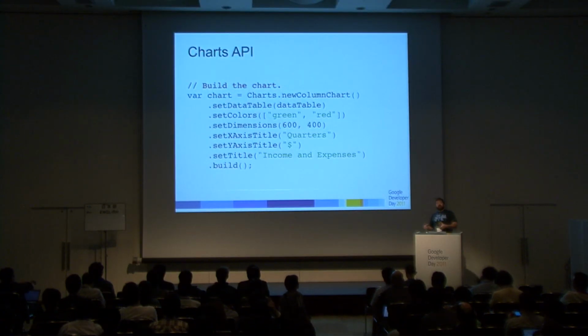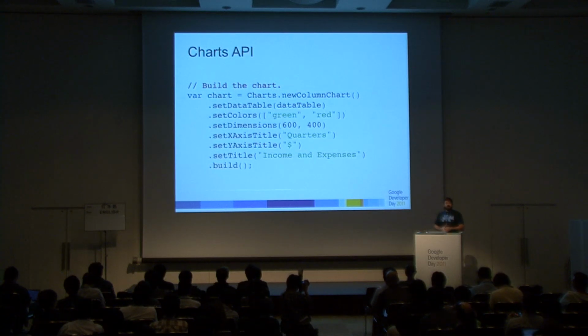And that chart object we can use in a whole bunch of different ways. In the example I showed you earlier, we then took that value and embedded it in our UI. But we can also convert that into an image. And we can upload it to a Google site. We can send it in an email, stick it into a doc, pretty much anything that we want.